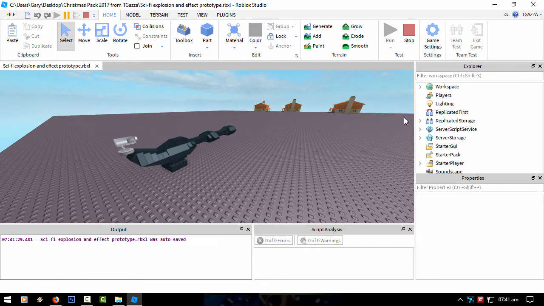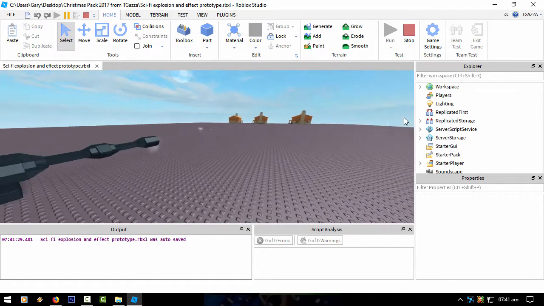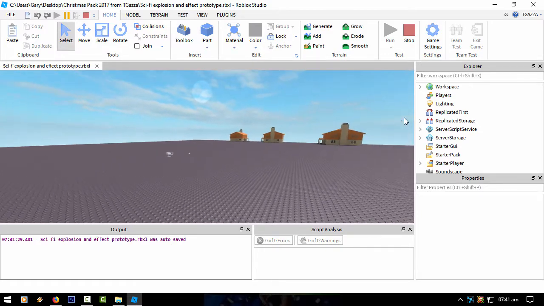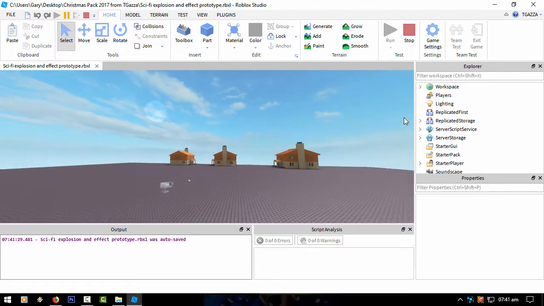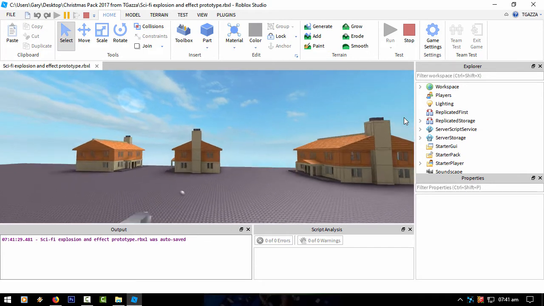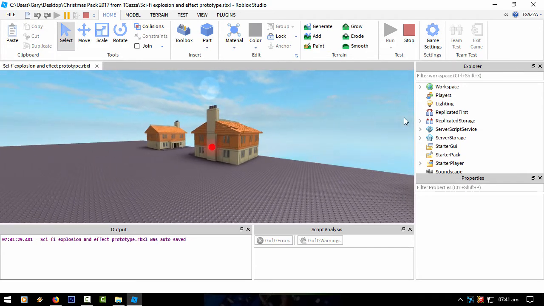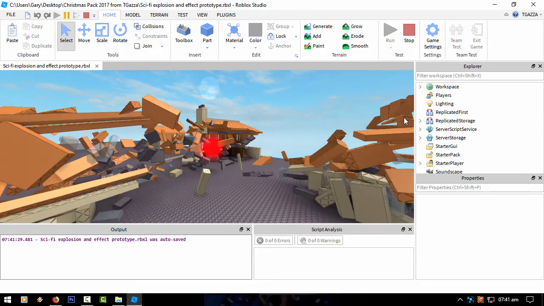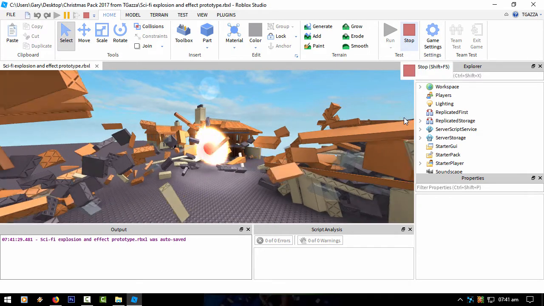That's what we're viewing through. I've literally just attached the camera to the projectile, and then when it gets to a point it just disappears. That's it. Quite a cool effect.